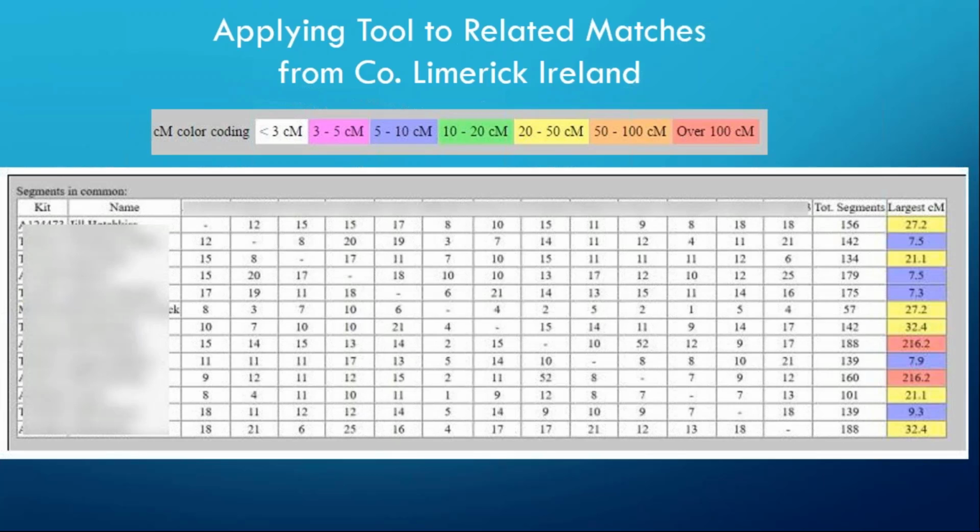Now, unfortunately, these are grayed out. But this is sort of an x-axis, y-axis comparison. If you compare the first person on the left-hand side, you can get the idea moving across the screen exactly how many centimorgans there are in common between each one of the people on the list in comparison to others. On the right where you see 216.2 and then later 216.2, that may be either a sibling or someone who's uploaded results from two companies, and the largest segment is 216, and you can see that it might even be the same person. But we can begin to put together our relationships here.